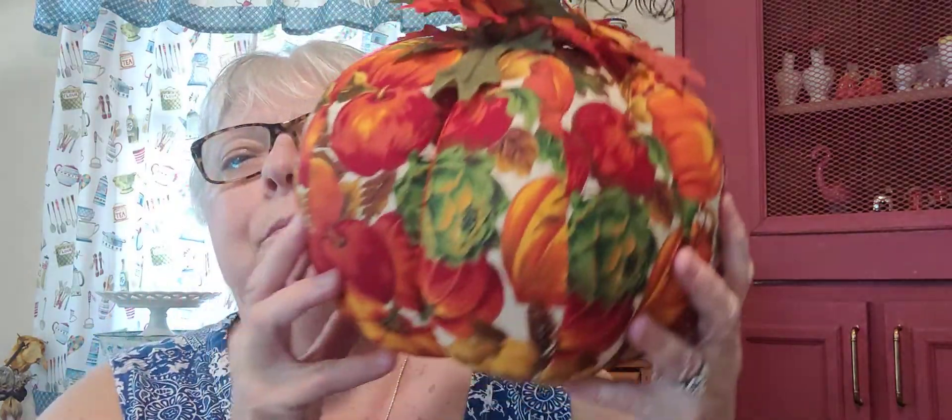And then I got this pumpkin — a stuffed pumpkin — I thought this was really cute, nice and big. I'm going to make a statement with a big pumpkin and some little ones around it, that always looks cool. I also bought a styrofoam disc to use for crafting, and there were two masks in a package — I'll just stick them in the glove box so we'll have them.